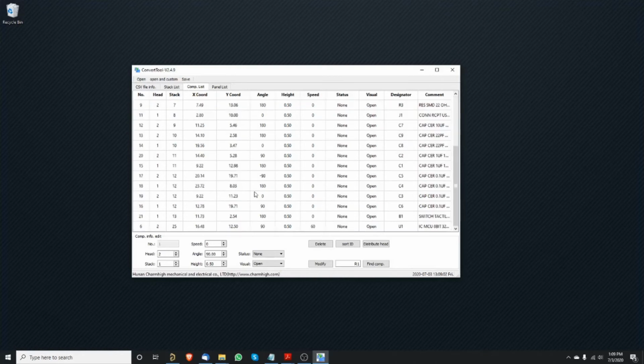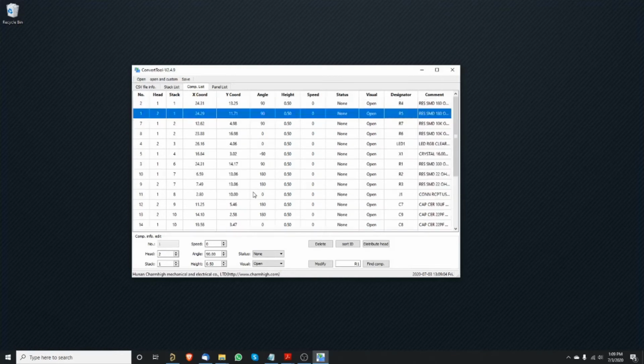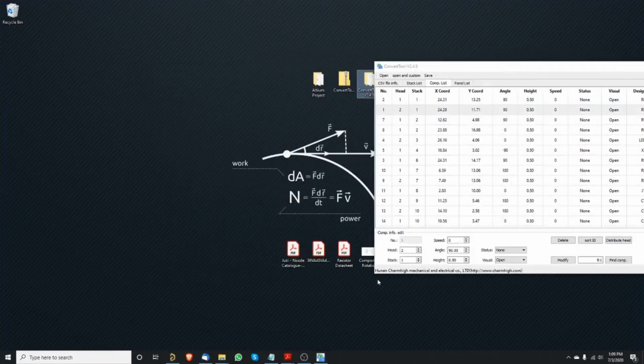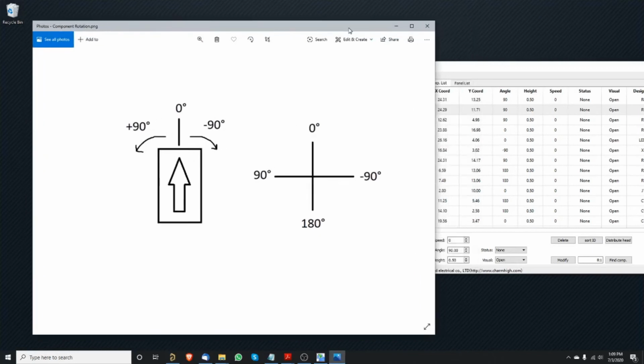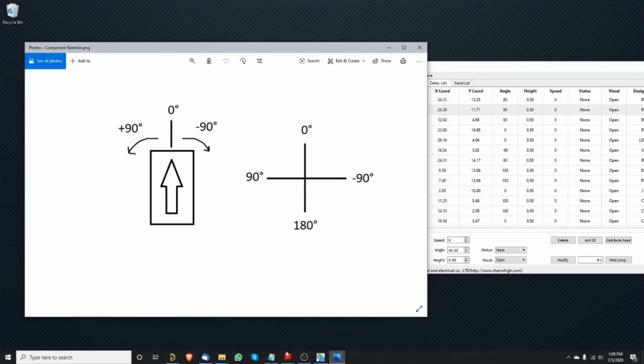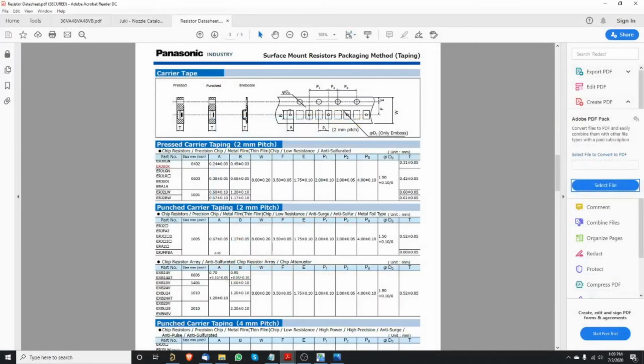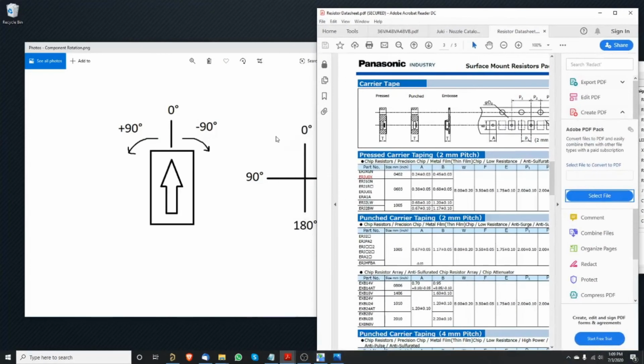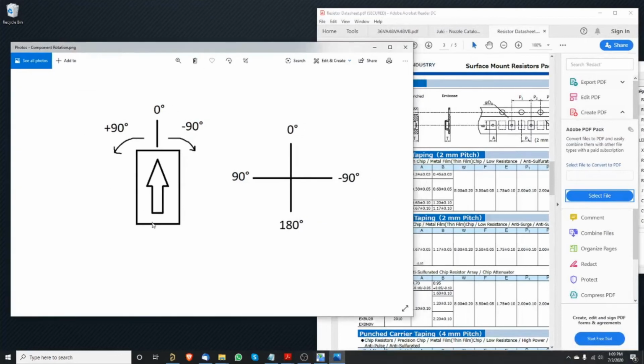Now I haven't been able to figure out why it's doing this necessarily, but I believe this is a glitch with the software at the moment. So I'm going to touch on how to adjust this in a bit of detail. I have this handy picture here that describes the rotation that is expected from Charmhigh. So, for example, this resistor that we were looking at earlier is normally placed in this orientation. That orientation, as shown here, is considered a 0-degree rotation from Charmhigh.